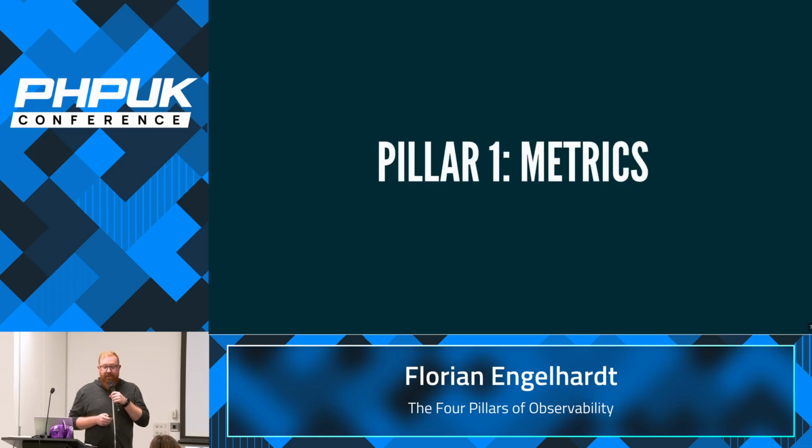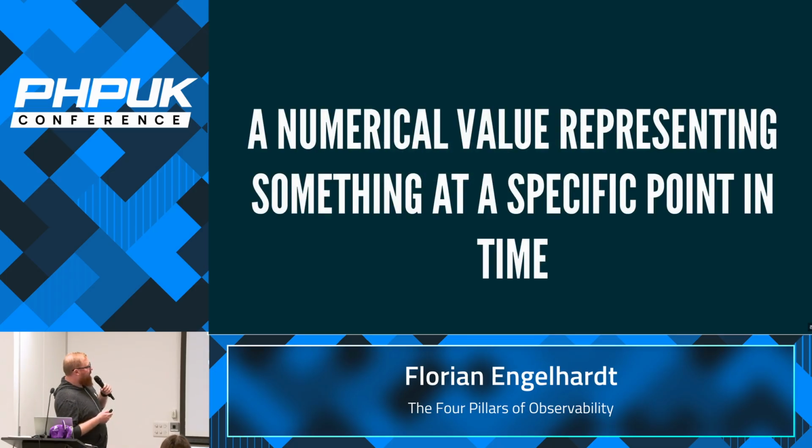So the first one is metrics. But what is a metric? Well, Wikipedia defines this as a numerical value representing something at a specific point in time. Which is super theoretical. I'm a practitioner, so this tells me nothing. But what tells me something is to think of it as a car dashboard. In a car dashboard, you're going to see the current speed that you're going, your battery level or the engine temperature, stuff like this. In our world, that would be stuff like the CPU, memory, requests, latencies, errors. And if you add a timestamp to that, then suddenly what you have is a metric. You have a measurement at a specific point in time.